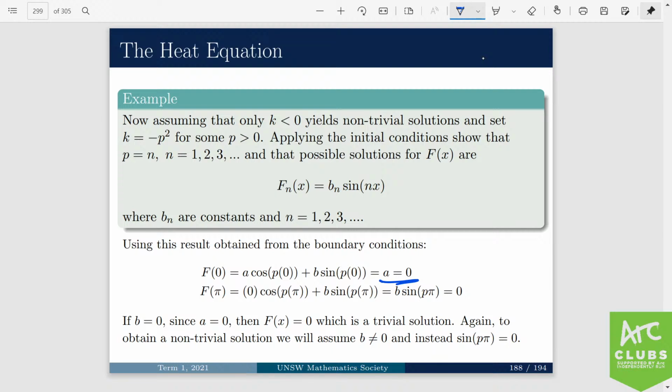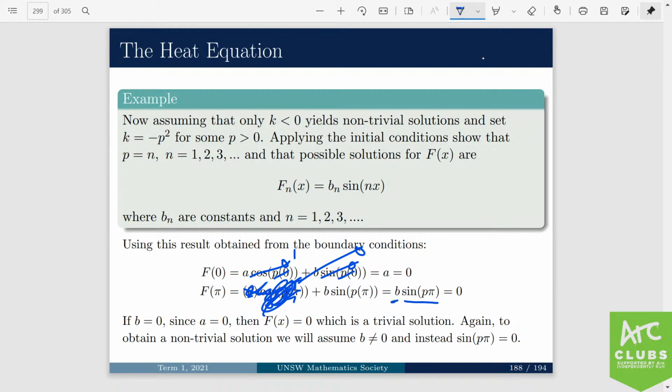Because this is 0, that whole thing becomes 1, that's 0, and this whole thing becomes 0, so that whole thing is gone. So a must be 0 as well. Then if we use this one, we get pi here, and this turns into 0 for us because a is already 0, so that's gone. Sorry, I'm getting a bit messy now. That's all gone, so we're left with this term here equal to 0. Now, similarly to what we said before, either this is 0 or b is 0.